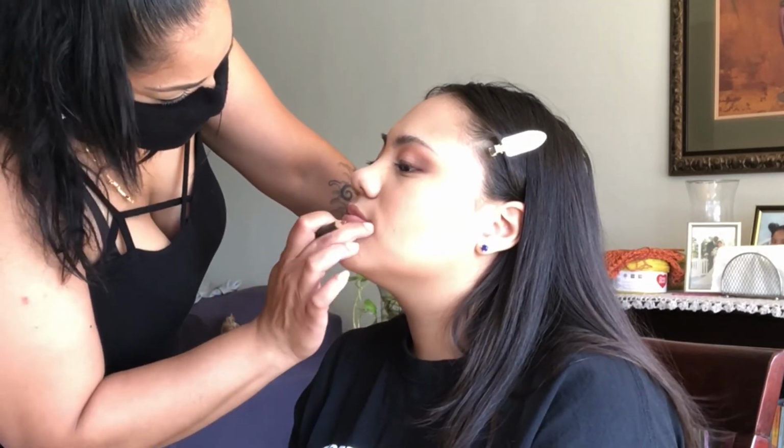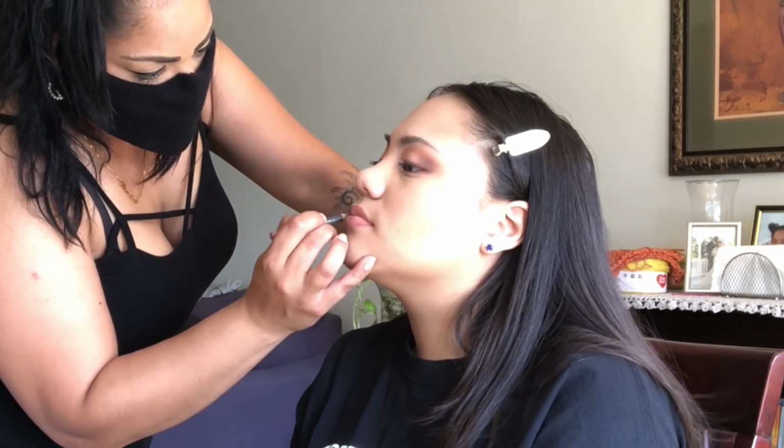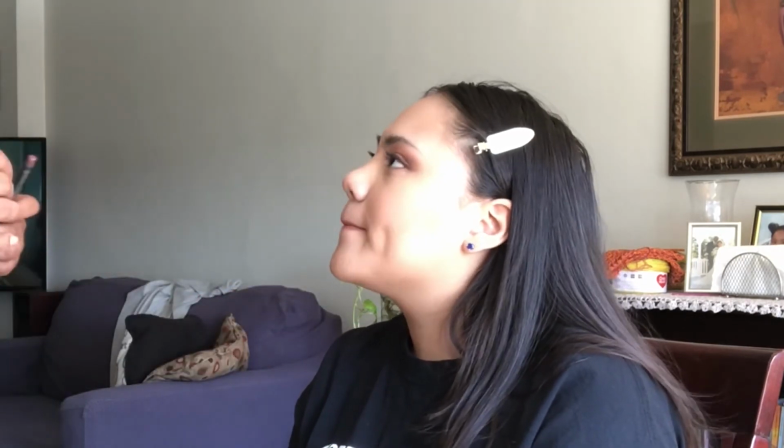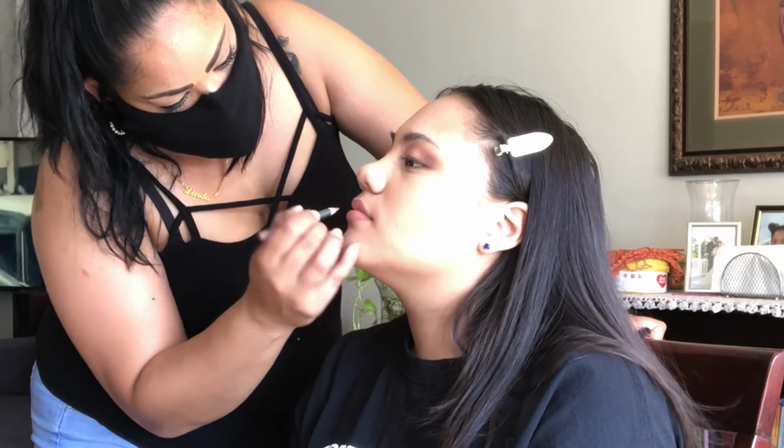And yeah, so I let her keep the liquid lipstick just so she'll be able to touch up and still have lipstick on the entire day or night. So that's usually what I do with my clients, which I think is helpful. If I was getting my makeup done, I would like to have the lipstick. That way you could touch up your lipstick at least.